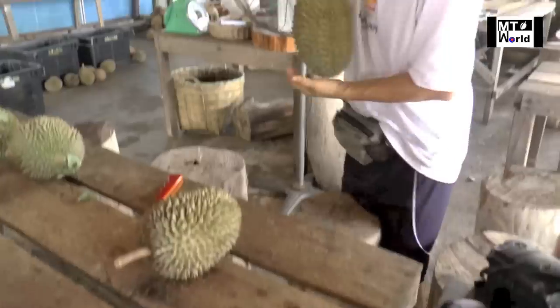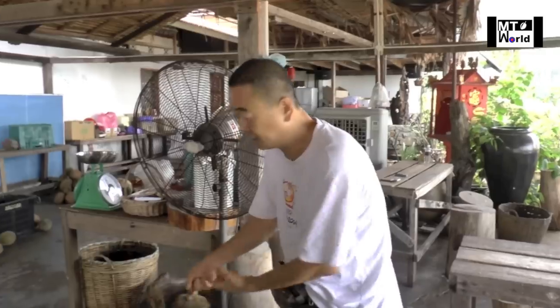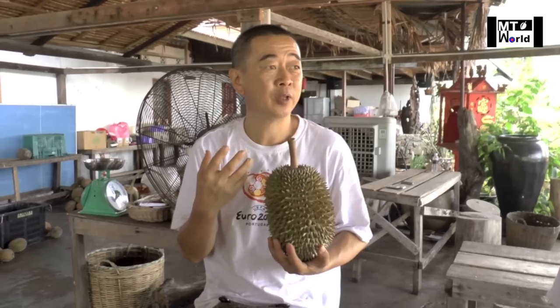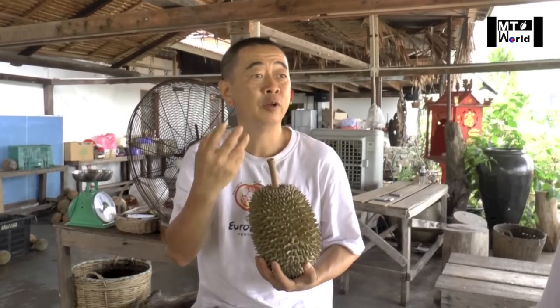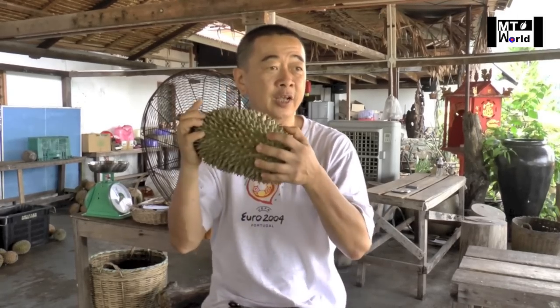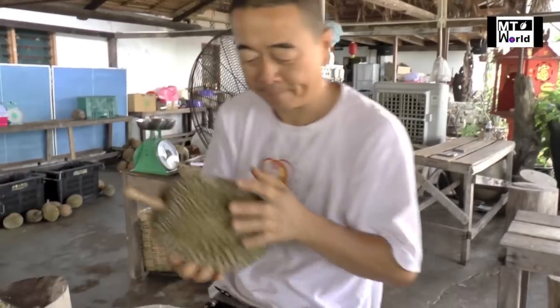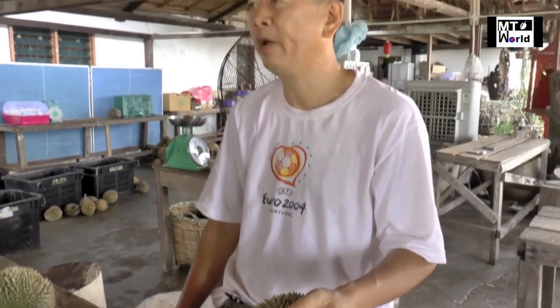Okay. Another tactic I want to show you. Okay, why we hit the ground is because we want to hear the sound of the durian. It's a hollow sound. If it's solid, no good. If it's hollow, there's air inside, there's a space. That's why when you shake, you can hear the clock clock sound, right? If the flesh and the husk stick together, you cannot feel anything, right? The hollow sound just proves whether it's ripe or not ripe.